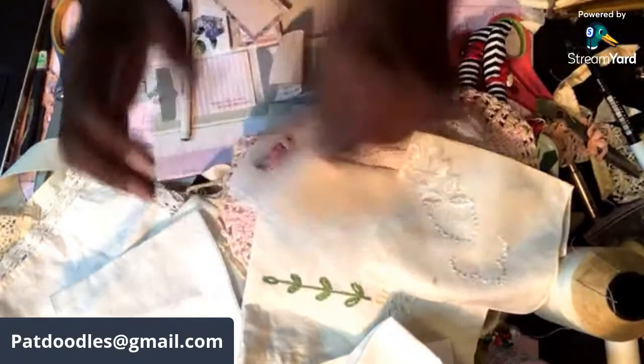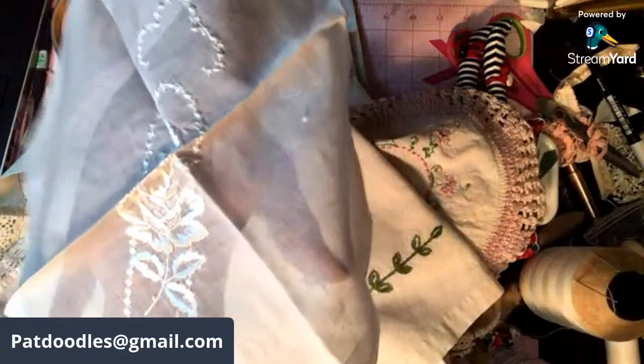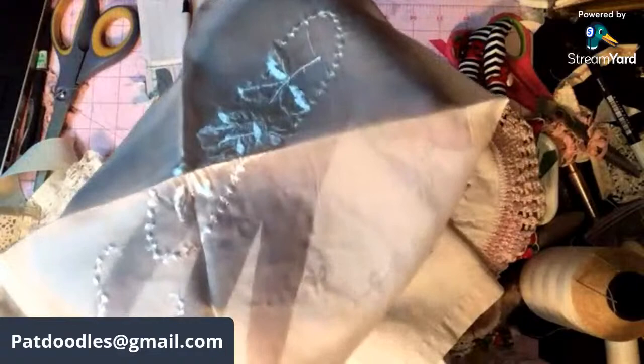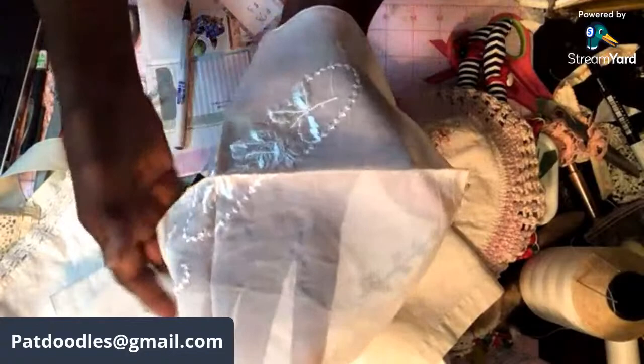Okay, let's see what else we have here. Here's a real pretty white one. It's white on white, but look at that design. Can you see they stitch it with a very high gloss, shiny embroidery thread? Really nice. And then it has like a tone on tone little stripe around the edge of it. That's really pretty. And this one is number 78, and it's $3. Number 78, and it's $3. That's pretty.